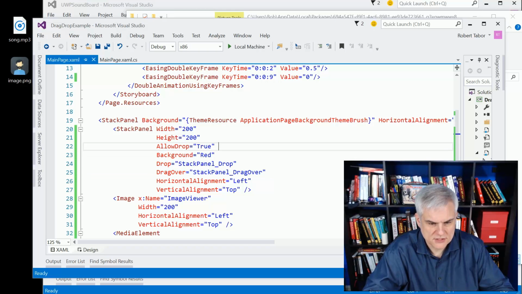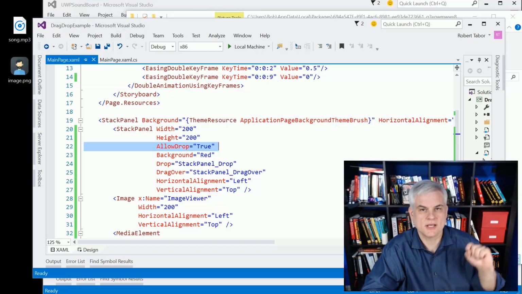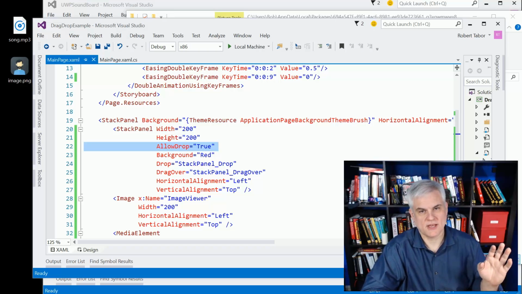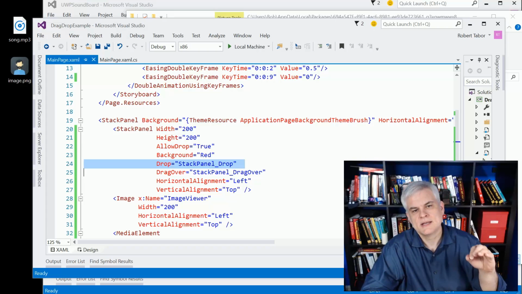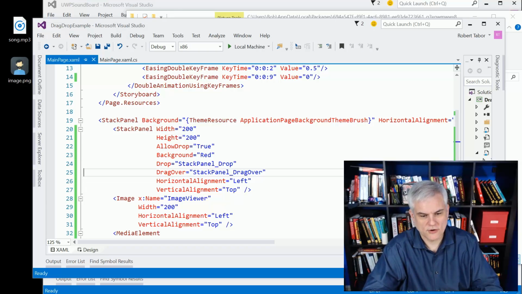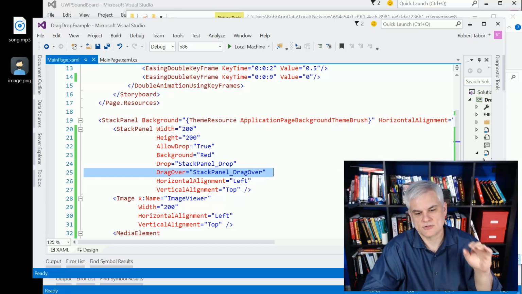Now, inside of the stack panel, this inner stack panel, I've actually added 2 properties. Actually 3. The first one is important: AllowDrop. If you don't set this property, drag and drop won't work. Doesn't matter if you have everything else working. So we have to set that equal to true, and then we have the Drop event handler set to StackPanel_Drop, and then DragOver set to StackPanel_DragOver.